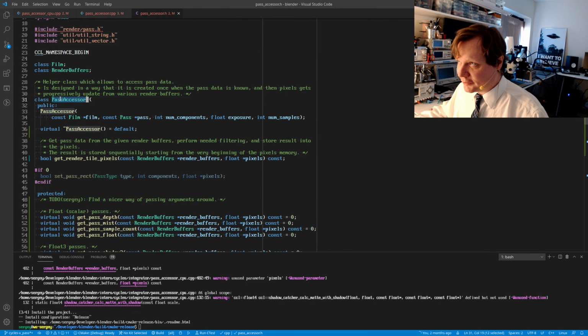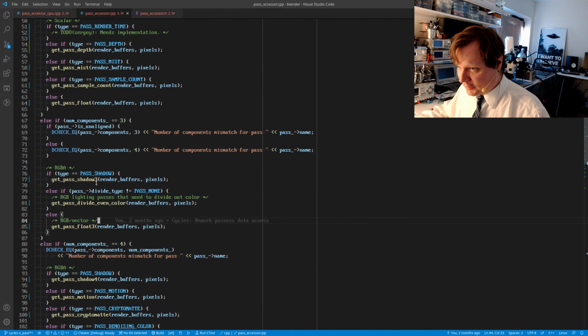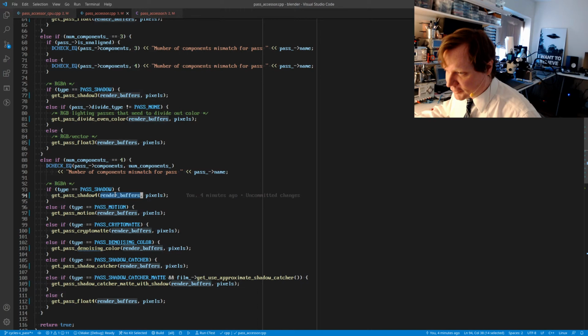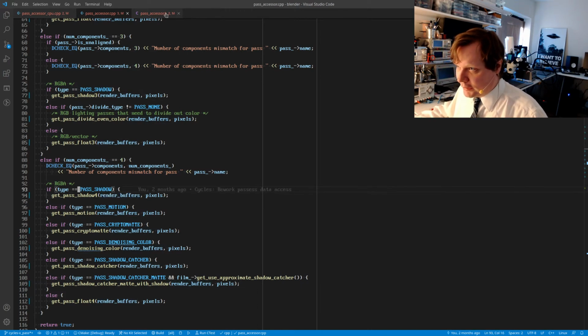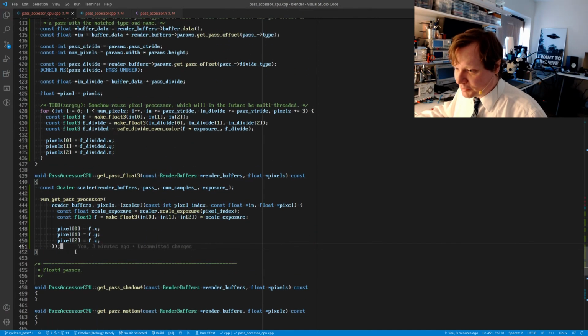Basically the idea is to have the path accessor, which will be device independent, and it will have particular implementation for CPU and GPU, and it will take care of the top level checks about how exactly we need to treat the pixel at a specific offset in the render buffer, and the actual per pixel processor it will outsource to the subclass implementation, and on CPU we just do the regular loop over pixels, similar to how we were doing before.